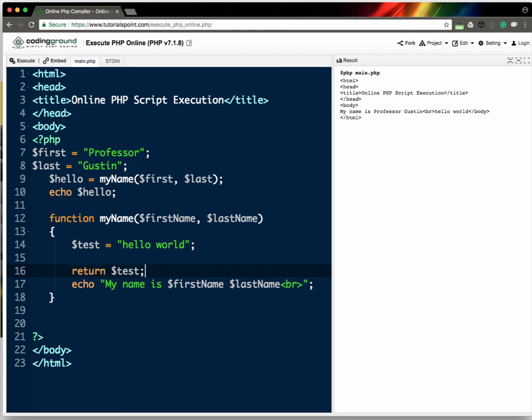So let's just test that. So this my name is, this should not appear, and the only thing that we should get is hello world. So let's execute. Right, so this creates the hello world string. We return it back up here, and then it comes back down and it does this hello. So once this statement executes, it does not continue down. So when you're working in your code, make sure that you don't create what's called unreachable code. It never will get to this line. I hope that overview was helpful.